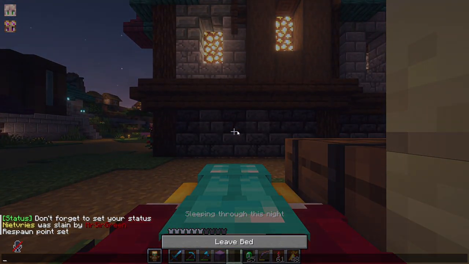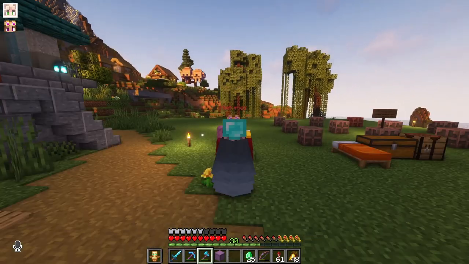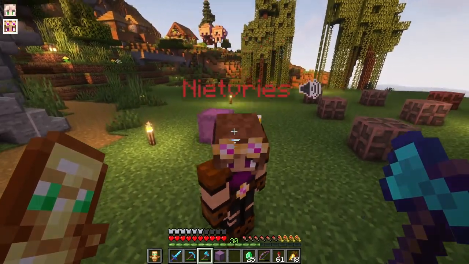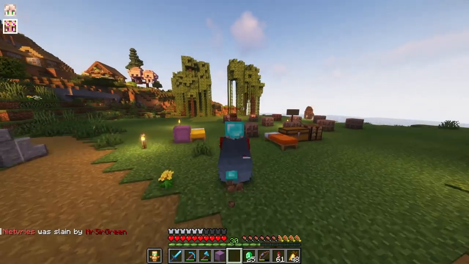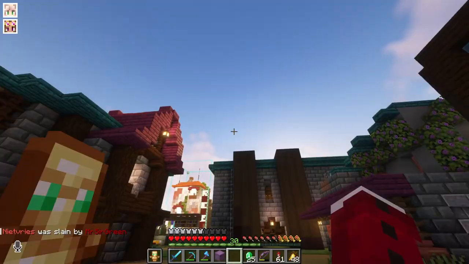So, which color is my name now? Light red. It feels so weird to see you in a different color. Oh, okay, you need to murder me again. I need to be in dark red. Ooh. Okay, now I'm on my last. Now we're both on dark red. Now it's real hardcore.